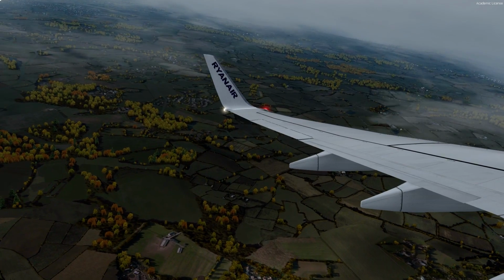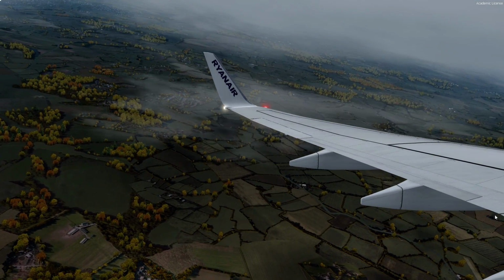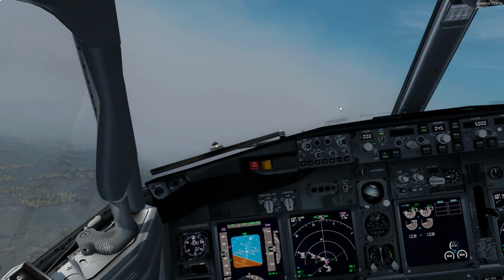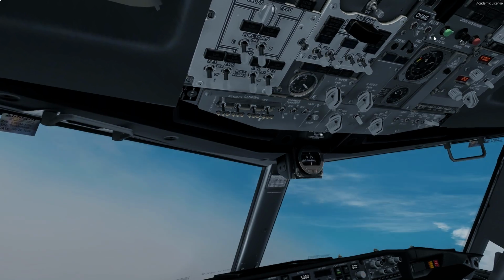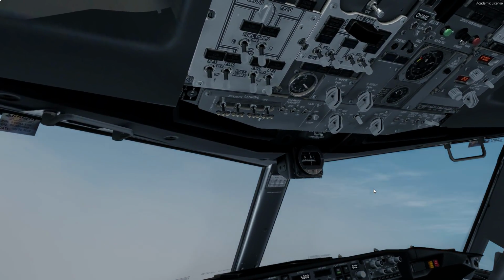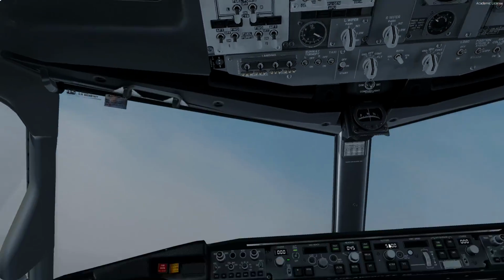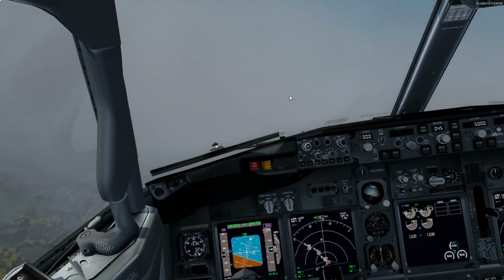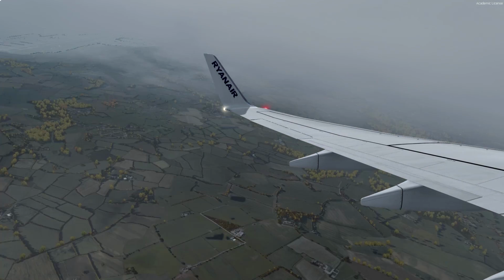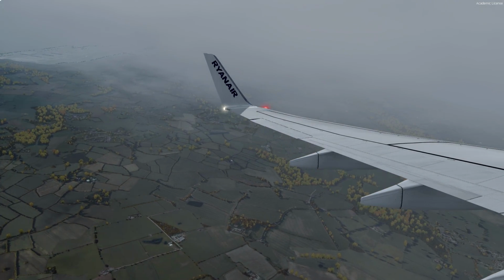We've got some pretty dense scenery over at Tenerife, so I'm expecting quite a big performance hit. But nevertheless, I'm sure we'll manage. Right, seatbelts, engines, turn-offs. Everything else is looking good. Yeah, I'm not sure what that takeoff config warning was for. Or master caution, should I say, not takeoff config warning. One of the two, anyway.